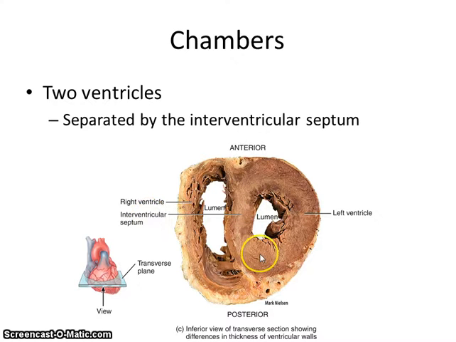And if you look, you can see a physical difference between the two sides. Your right side is much thinner, your left side cardiac muscle wall is much thicker. And that makes a lot of sense. Your right side is going to be pumping to the lungs. The lungs are in the thoracic cavity, they don't have to pump blood very far. Whereas your left side has to pump blood to the whole body, so it's going to be pumping a lot farther. So it has to be stronger, contract more.